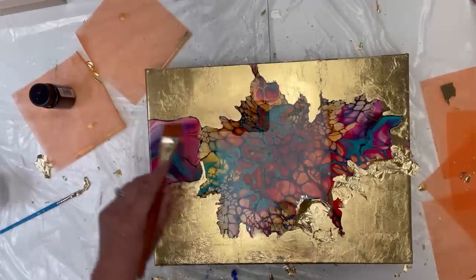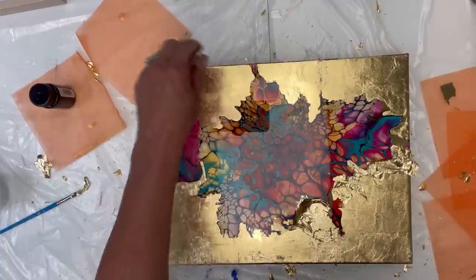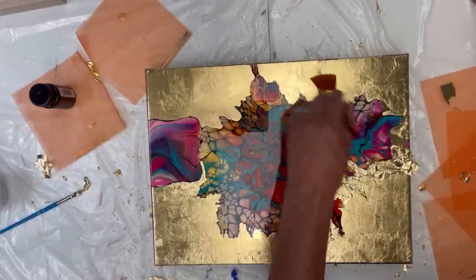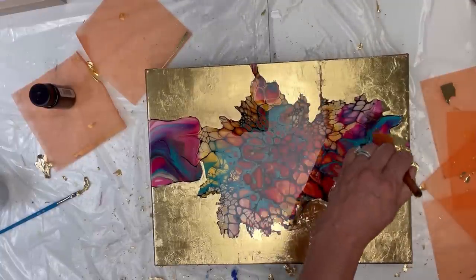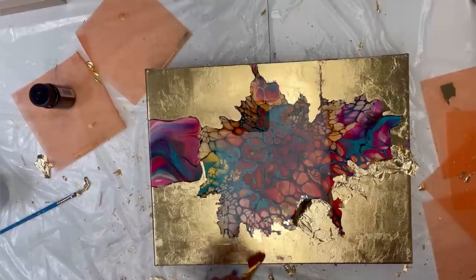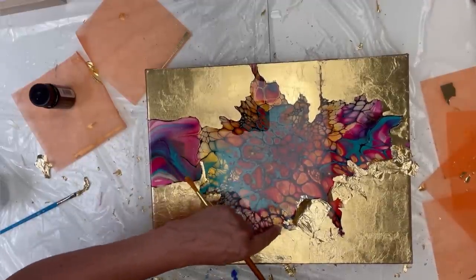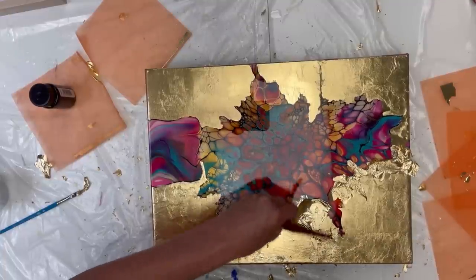So, that's my rant. I'm sure it'll all be better, and I'll be all happy when it's done. I already see a couple areas, like right here, that I'm gonna have to redo. But not easy to work with. And like there's parts like right here and right here. There's no glue there and it doesn't want to come off.